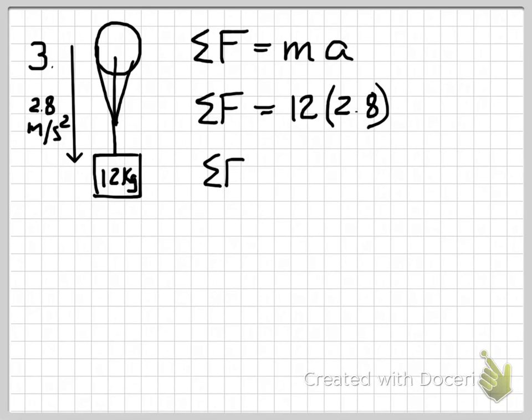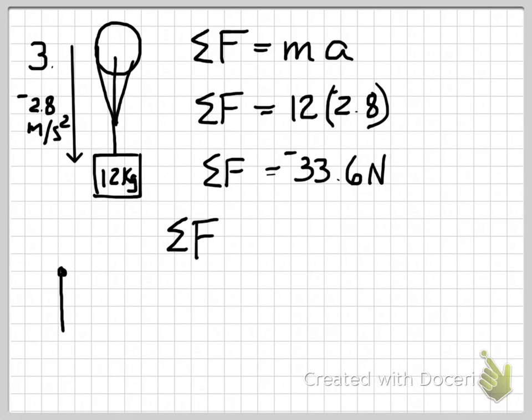So if you'll remember, we're trying to find the net force of the entire scenario there. We can take the 12 kilograms and multiply it times the acceleration rate of the balloon with the box. Keep in mind that if we're trying to find the tension of this, we're going to first have to identify all the forces acting on this. So our free body diagram is drawn here. You have the force of tension and the force of gravity.